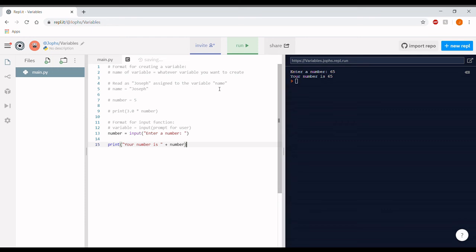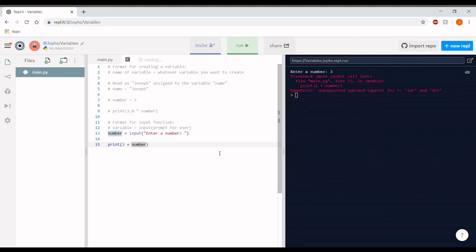But what if we want to take an input, a number, and then operate on it like an integer? Well, you can by using something called typecasting. Typecasting, you can think of it as casting a spell and temporarily changing the type of a variable just for the sake of that line of code. So, for example, if I try to do 2 plus number right now, right? Let's say I enter 3. I want to print 5, but it's giving me an error.